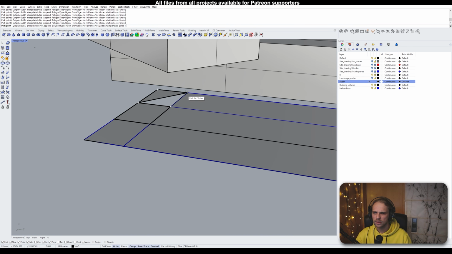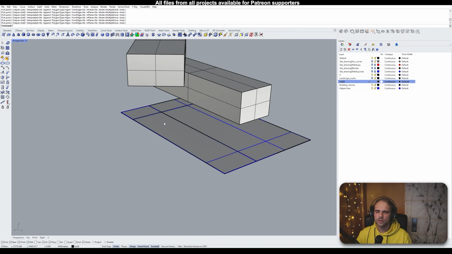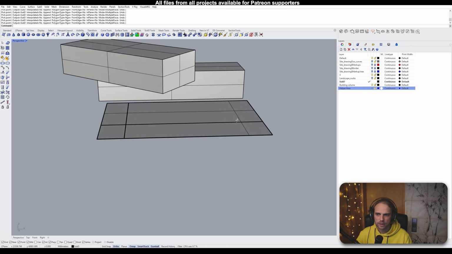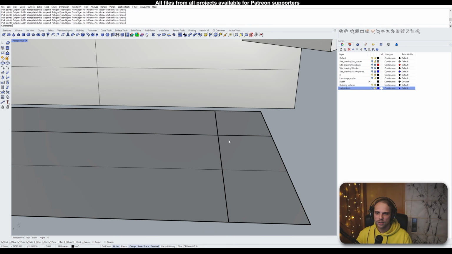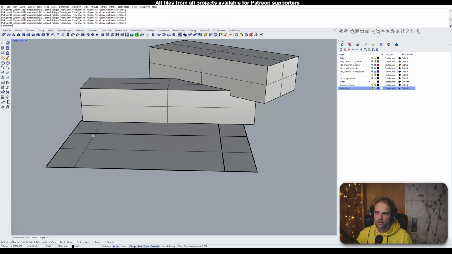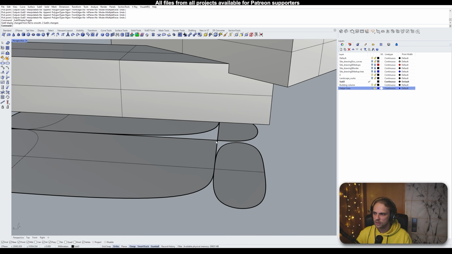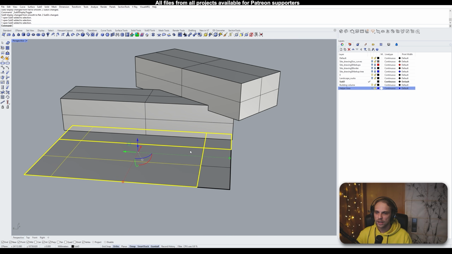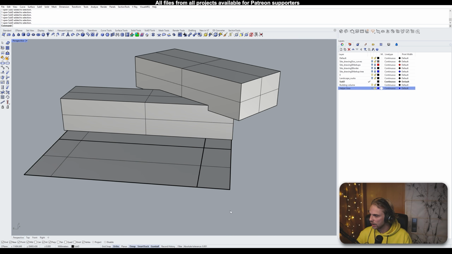Is clean the correct word? No. It's not going to be finalized, meaning that we will be working on this even more. But now if I hide the helper lines, you can see the grid in place. Notice how there are bold lines and there are thin lines. If I hit the tab button, you can see that the smoothing is messing up all over the place. That usually happens when you don't have things joined up properly.